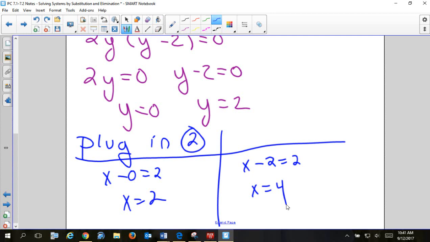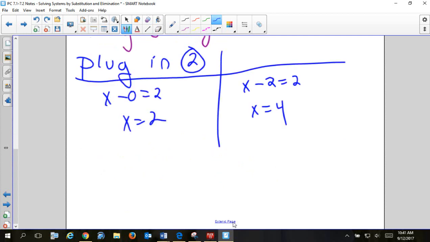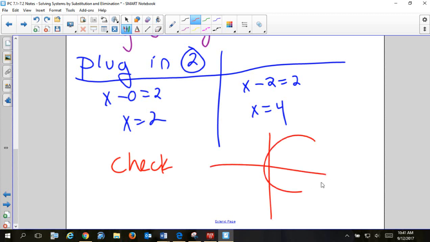Check in 1. That one's going to be a little bit more of a pain. I will tell you, though, some of the homework, you won't have to do the check step. Some of the homework, I've given you questions that are already graphed, and it says check using a graph. So instead of checking with all that algebra, you can look at your graph and go, oh yeah, that's my 2 points. I did it right. So you just have to write your solutions.